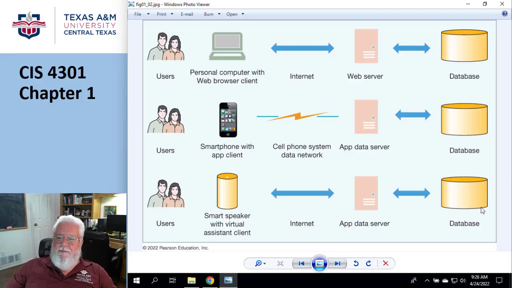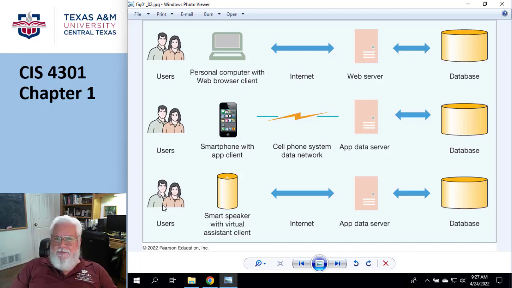So the client could be a web browser or a smartphone app or a smart speaker, an Internet of Things kind of thing. You could have your smart device talk directly to the internet over some sort of connection going to some sort of database. This column here, the web server and app server, those are the servers that are connected to the database. So the human or the PC never skips over and jumps directly to the database. They always go through some sort of server to get there. The client typically isn't the human. I know it sounds a little weird, but that's the way it works.